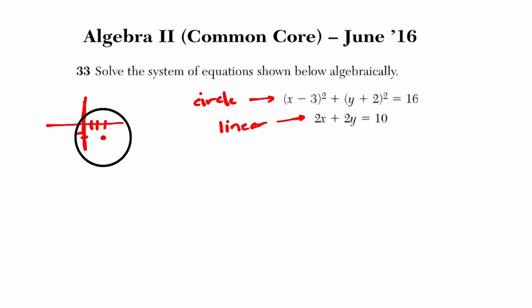There's some circle, and then we've got a line. Now, this line, if you are comfortable looking at it this way, you can say, well, okay, if X is 0, what would Y have to be? Y would be 5, because 2 times 5 is 10. So if X is 0, Y is 5, 1, 2, 3, 4, 5. And if Y is 0, X is 5, 1, 2, 3, 4, 5. So you get a line that's going to cross our circle at two spots. Two spots there. Badly drawn. So we're here and here. And we're trying to find what those two exact points are. This is what we're expecting to work with.